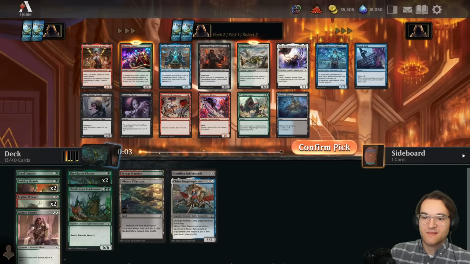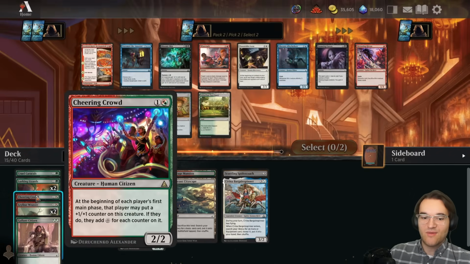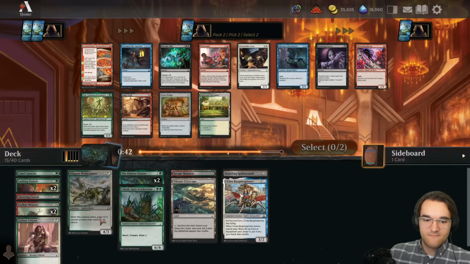The other thing about this card is it's mono-green, just like the Webkeepers is. So even if it is a bit of a double-edged sword, giving your opponent some mana as well, it is definitely making the cut because it's in the one color that we're 100% to play.